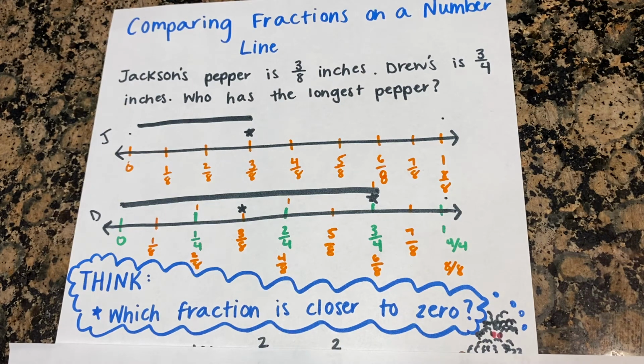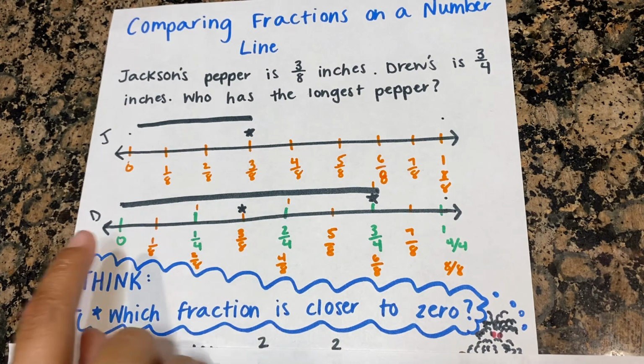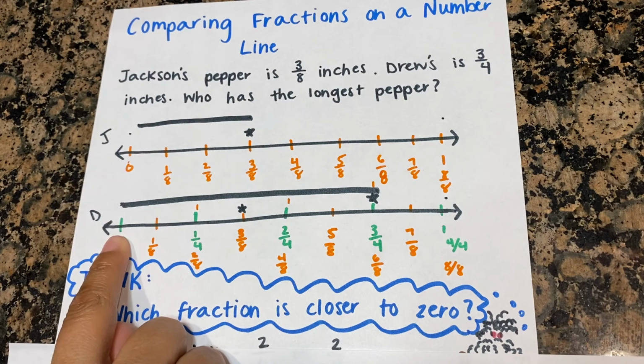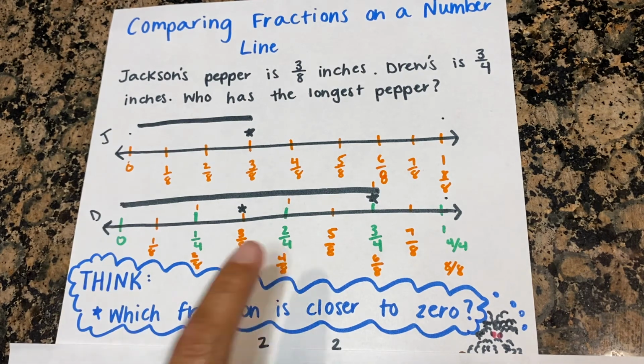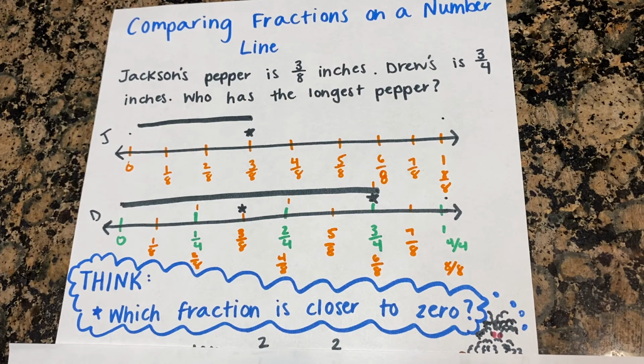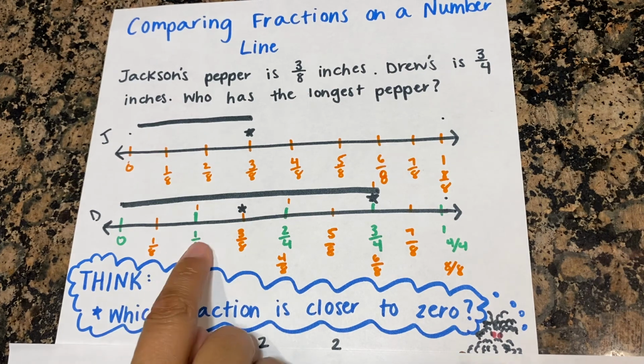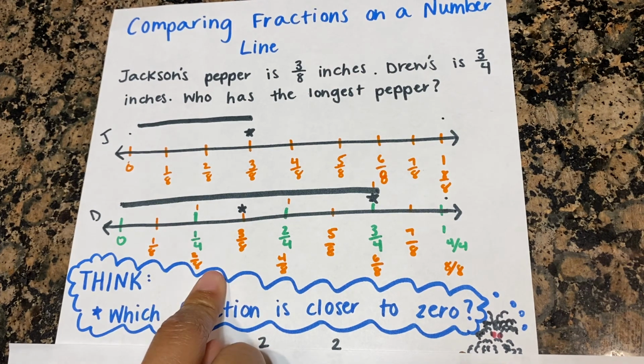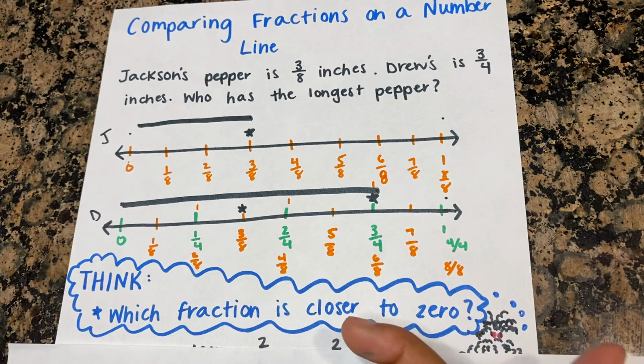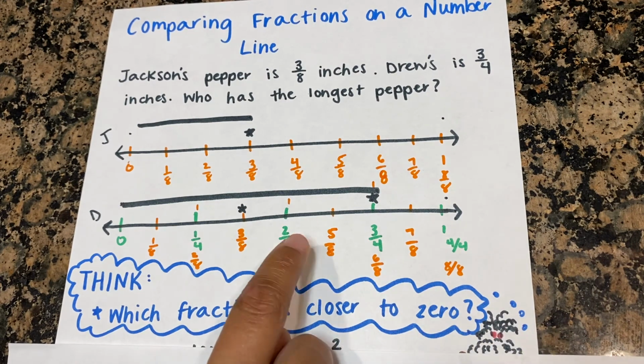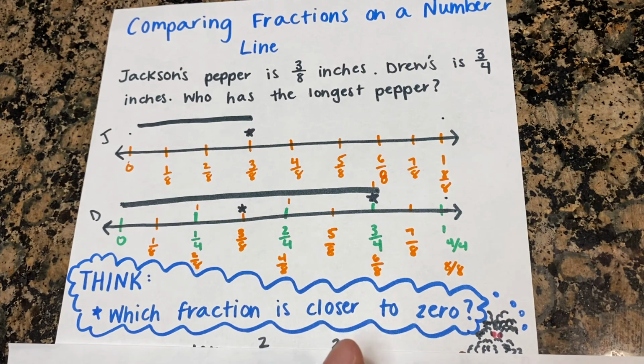Yeah, that's right. We can still compare them by thinking about which fraction is closer to 0. Why were we able to put both of these fractions on the same number line? Say your thinking out loud. That's right. We can put both of these fractions on the number line because we can make eighths by first making halves, then fourths, and then partitioning our fourths in half and making eighths. So they're related, so we could put them on the same number line if we wanted to.